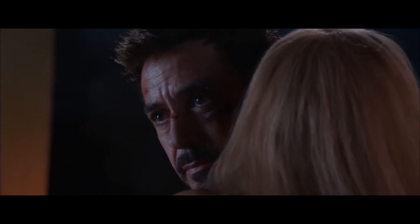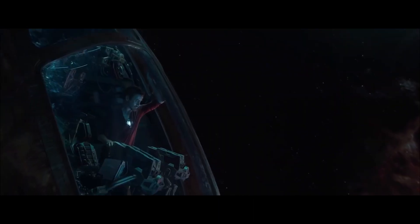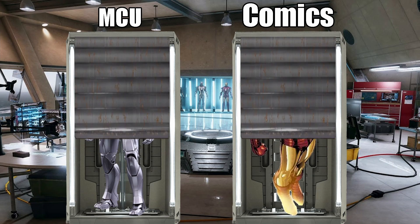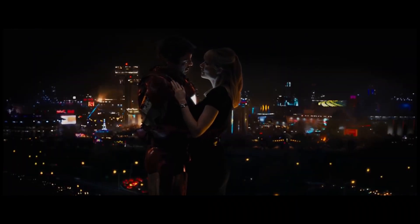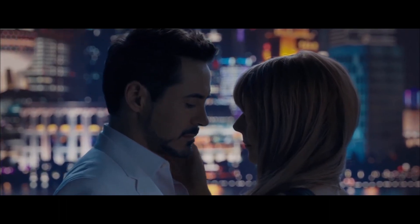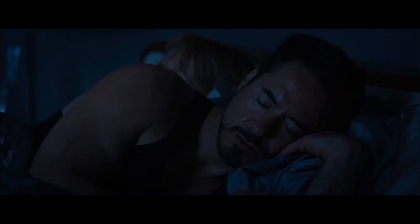While there are almost the same amount of suits in the comics as there are in the MCU, one would assume that most of them would be the same, if not similar. The Mark 1 will always be the Mark 1, the Mark 2 will be the Mark 2, etc. And you're completely right — imagine if almost all the suits were different. That would be a nightmare. So thankfully someone over at Marvel Studios made the suits the exact same in the MCU as they are in the comics. At least for the first two-ish.